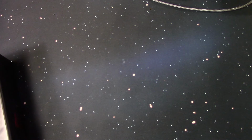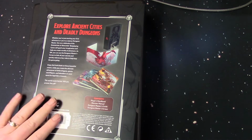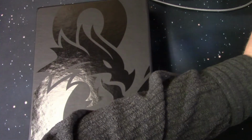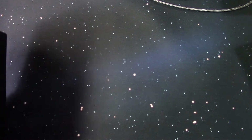You know, I don't normally buy the books right away because, as I said before, I have a huge 3.5 collection of books. I was very hesitant to buy these books because of that, because my friends were like, oh, we gotta do five. I'm like, yeah, but you motherfuckers, you buy one book and you think you're ready to play, and I gotta do all the other shit. But yep, I sucked it in and I got it.